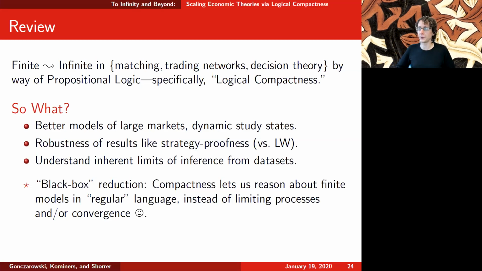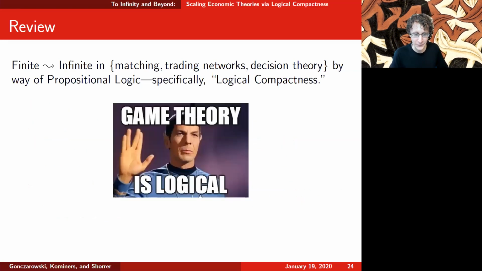And then, we didn't talk at all except for a couple of slide flashes, but it also lets us think in the decision theoretic world about inherent limits of inference. It's a black box reduction. It's very easy to reason in, and so I hope we'll find other ways to use compactness. And please, if you come up with other approaches or other applications, let us know. I'd love to add more examples to the slide. But phrased simply, so we can remember it as a meme: if you take nothing else from this paper, please remember, of course, that game theory is logical. QED.